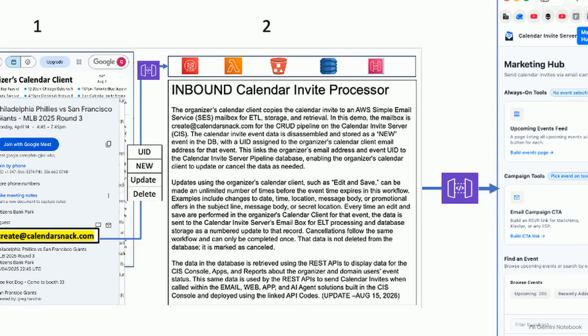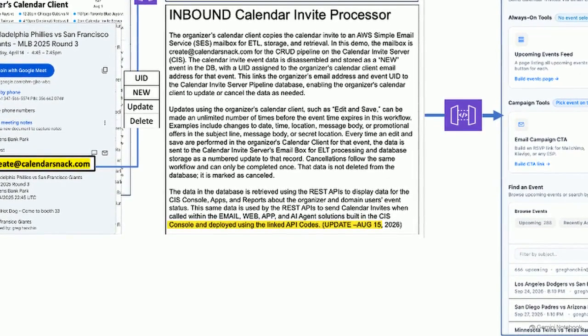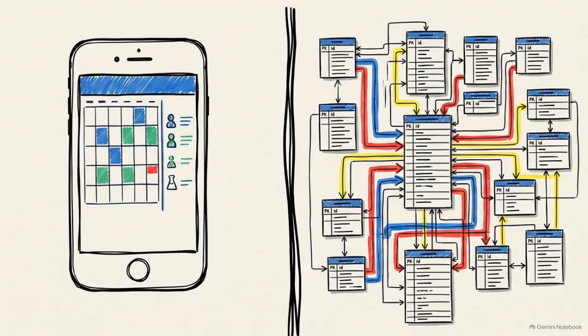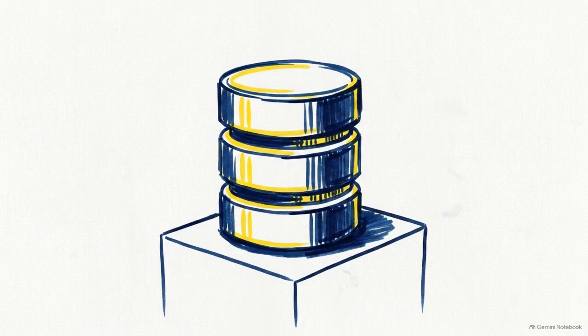This pipeline also has to handle edge cases, specifically when a user cancels an event entirely. As noted in the diagram's documentation, there is a strict data retention rule. The system never actually deletes the row. It simply updates the status and marks it as canceled. With this logic in place, the architecture achieves full database mutability without ever exposing a back-end interface to the end user. At this point, the raw calendar metadata has been fully transformed into a clean, mutable, and relational database format. The data is now completely decoupled. It is entirely divorced from its origins in Google Calendar.